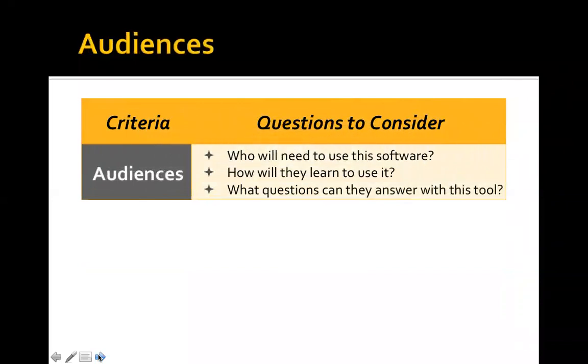And then the next one is the audiences, or who are the people who need to use the software, what kinds of questions can they ask and answer with these tools, and how are they going to learn to use it? And then of course that comes back to cost, because you typically need someone to train people to use these tools. Additionally, we looked at flexibility.